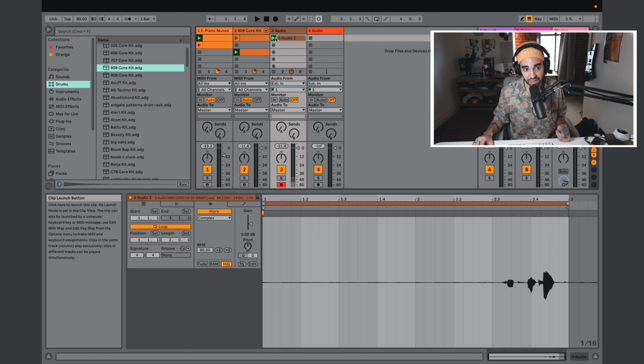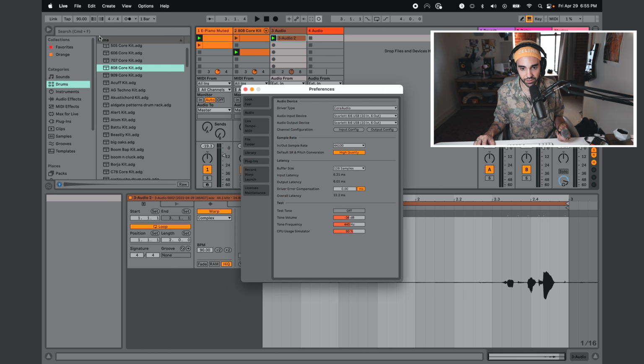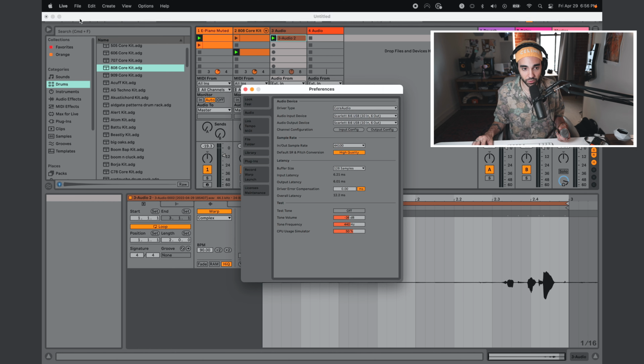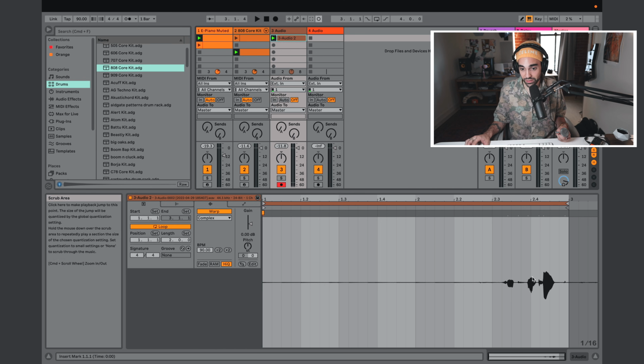And that's actually a setting in Live's preferences that I want to double check and make sure you all have, because that's crucial. So if I go to Live Preferences, I can go to Record and then find the count in, and you can set this to 1 bar. You can even set it to 2 or 4 bars, but for our purposes today, I'm going to set it to 1 bar. Just double check and make sure yours is not none. What that does is that just gives us a little time after we press record to get ready to start actually recording.